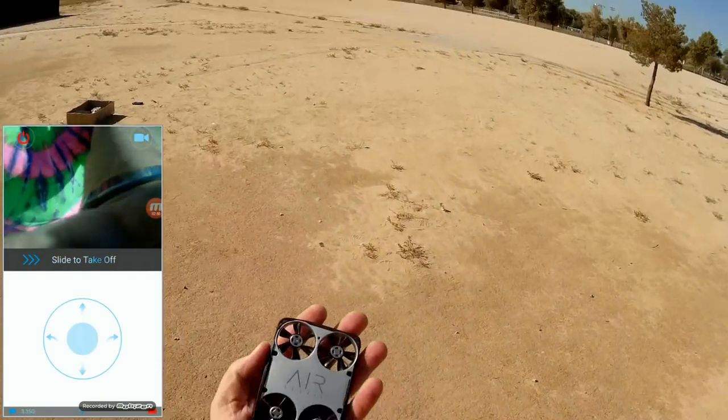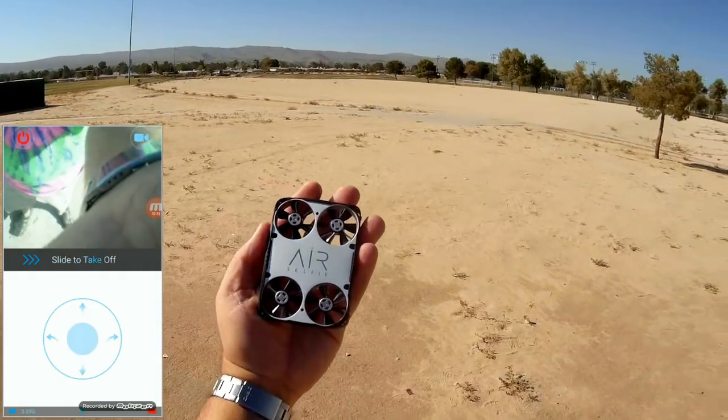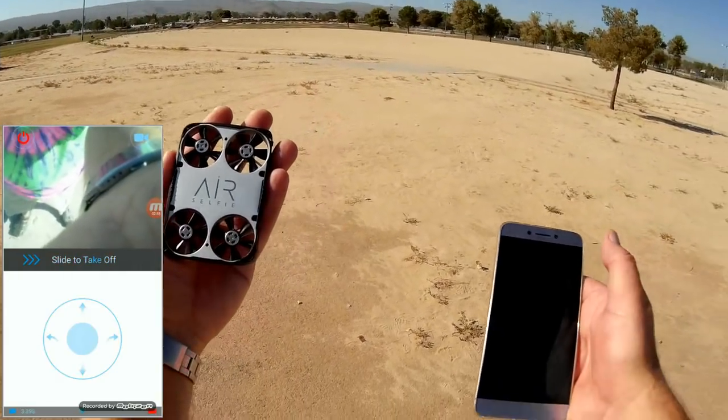And again, after such a flight, you'd slide it back into its case and come back in 20 minutes and go for another flight of this thing.